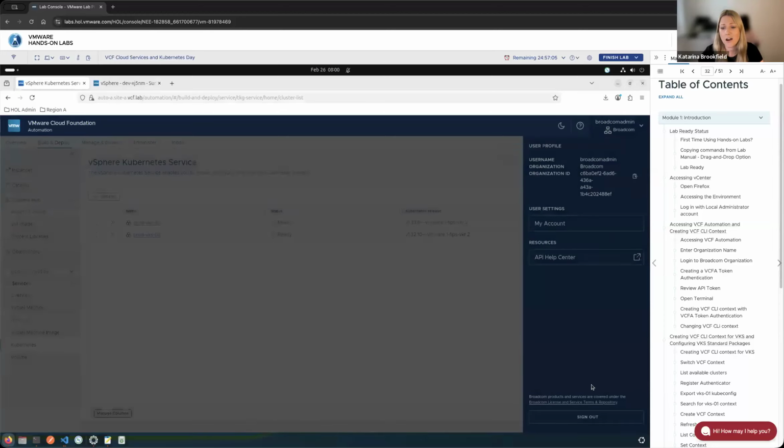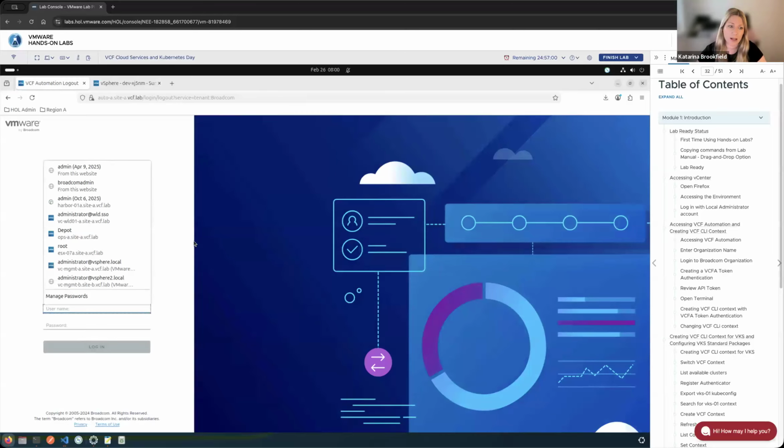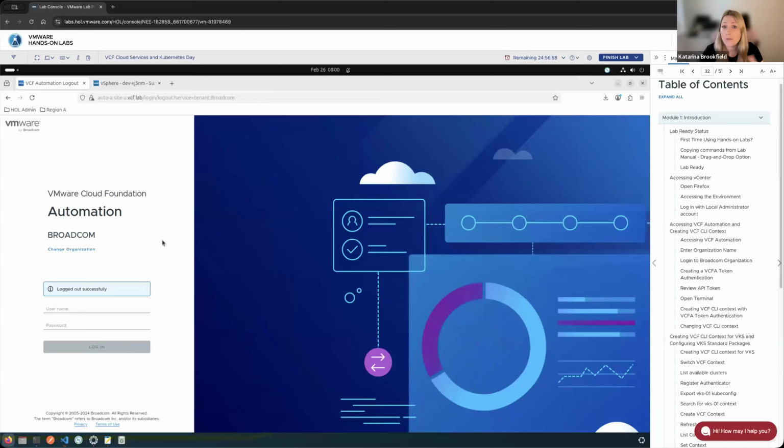So I really want to start from the beginning, just to give you an idea of how we have built this. In our VCF 9 deployment, we have really tried to make this cloud experience available in your private environment. That's why we are heavily utilizing our VCF automation portal, which no longer means only automating workflows, but think of it more as a cloud portal, your entry into services.